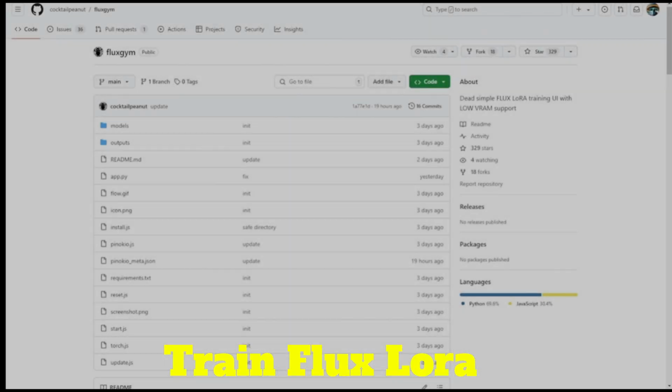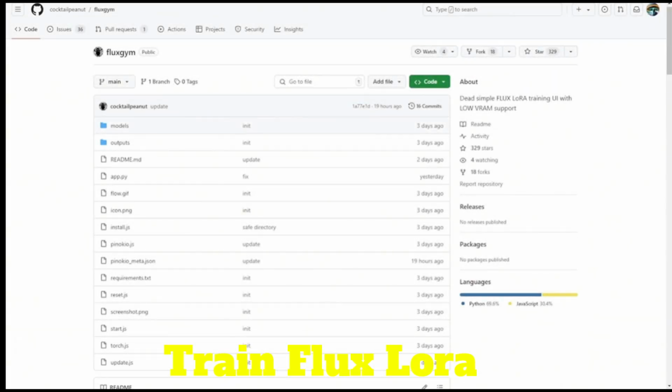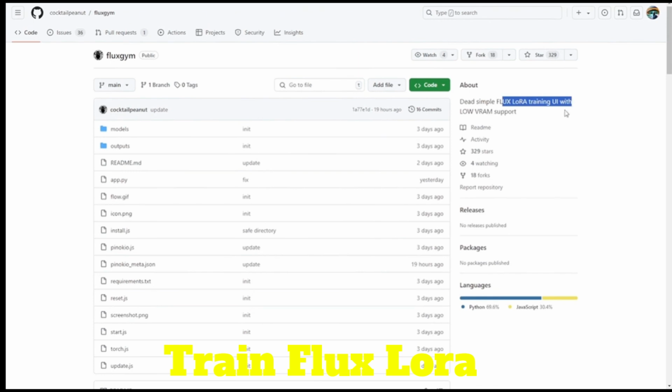Everyone, in this video, I want to talk about another LoRA training tool that is more simplified. This is called the FluxGym. This is from the creator of Pinocchio AI, who created the AI Easy Installer browser software that you can one-click install AI apps, for example, Comfy UI or all kinds of AI software using those tools.